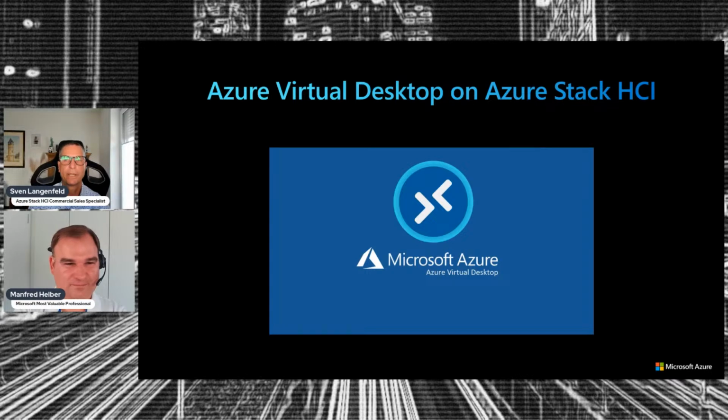Yeah. And what I hear from partners and customers that are testing Azure Virtual Desktop on Azure Stack HCI is that, for example, the deployment could be a little bit easier and so on. And this is what I hear, that the next version of Azure Stack HCI will have a lot of improvements about deployment management directly from the cloud. So we will see what's coming at Ignite. And I think then the product will be much easier to implement. And so let's wait for what's coming.